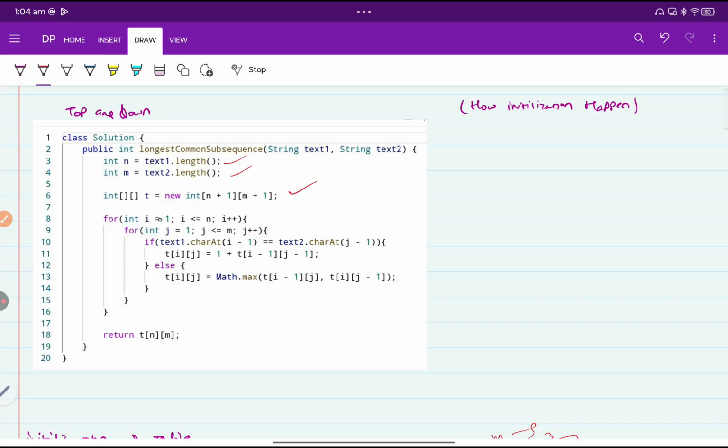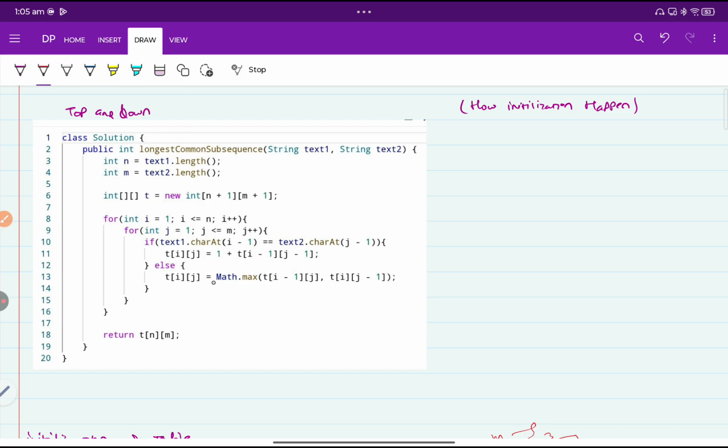Then I start iterating with i equal to 1 and j equal to 1, and if the characters found are the same, then I call for i minus 1 and j minus 1, passing i minus 1 as the index and j minus 1 as the index. This is the value we store in t of i, j.